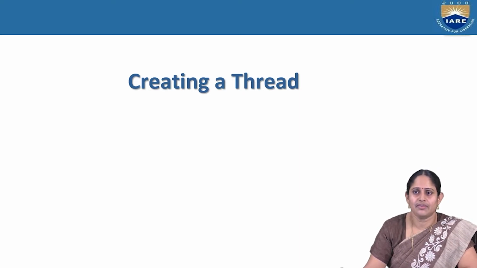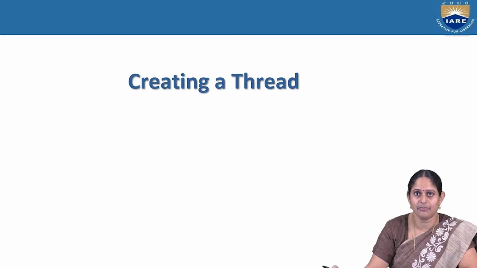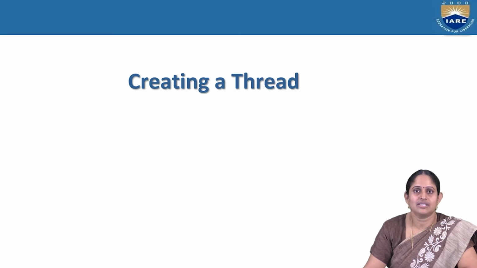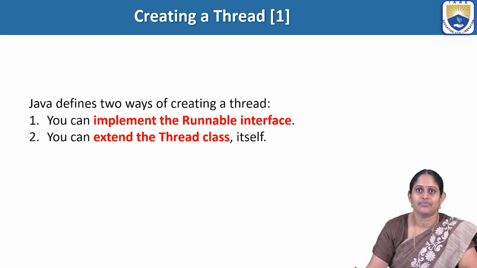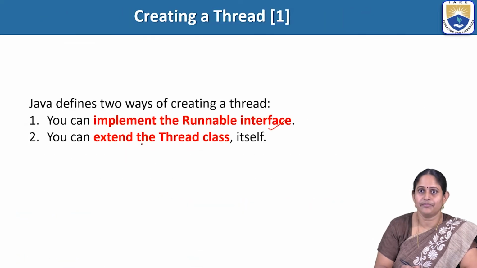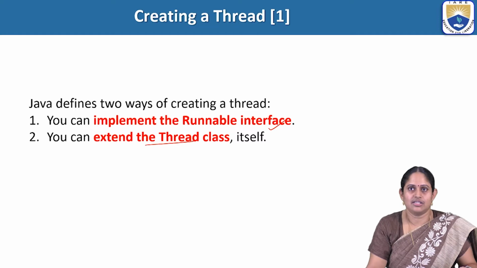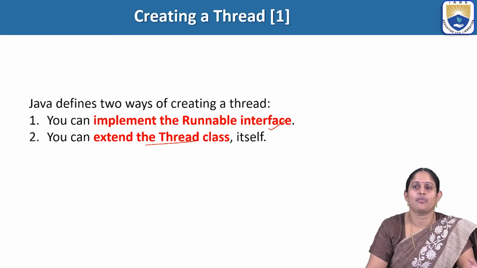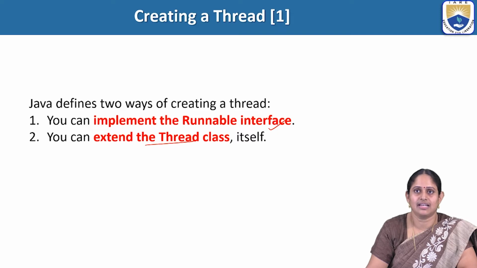So in Java, whenever a program starts, whenever we start execution of a main method, one thread will be created, which is the main. Now, if we want to create child threads, then we have two ways to implement. We can create a thread in Java either by using the Runnable interface or by extending the Thread class. So these are the two ways by which we can create or spawn a thread in Java.